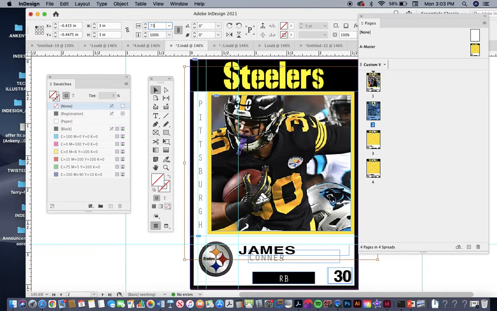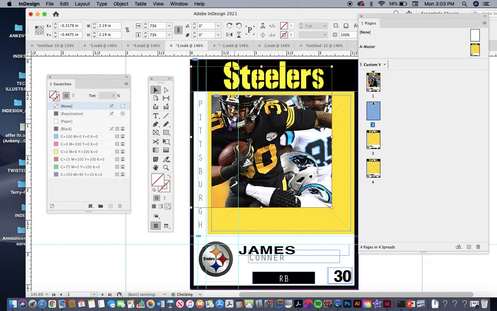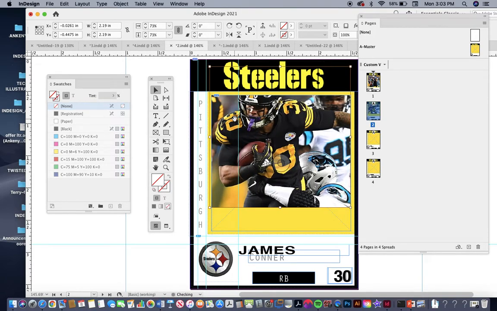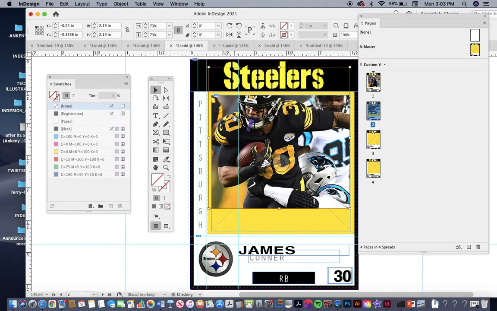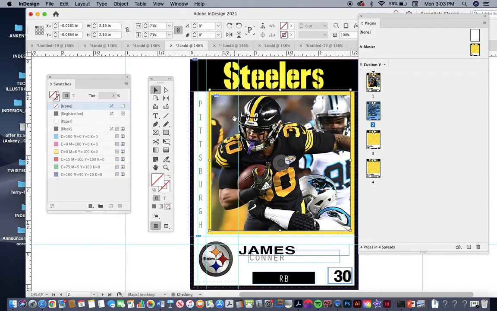Works pretty good. You can drag it too. And you just need to move him into position, as long as he fits in there, basically matching the layout on your handout. Okay, there's James Conner.